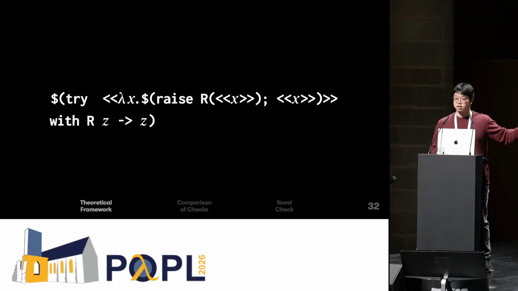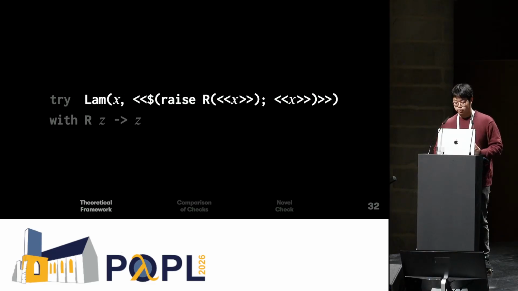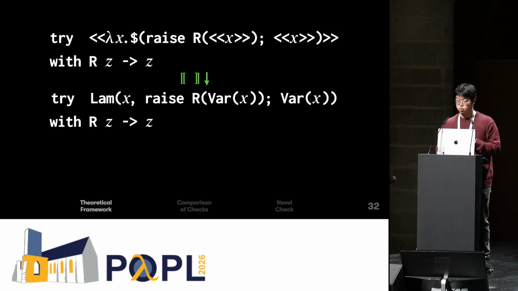So once again, this is a program that causes an error. We start once again with a top-level splice that just tells us to interpret it as a regular program. We install an exception handler, and we try and construct the AST of a lambda. That is the AST of the lambda. We're going to try and construct the body now. I'm going to skip a few steps, but basically how we're going to try and construct the body is we're going to first raise an exception and then return the variable. So that's how the elaboration works.